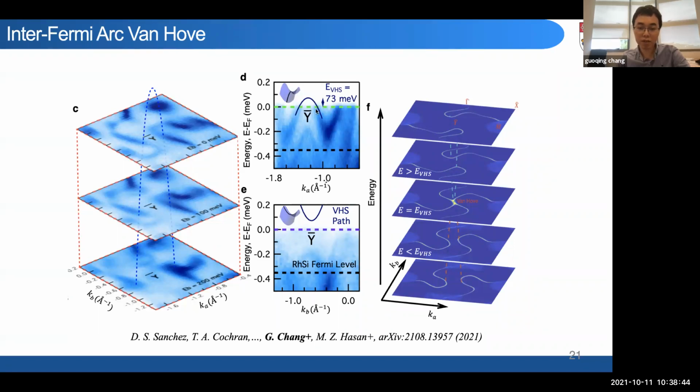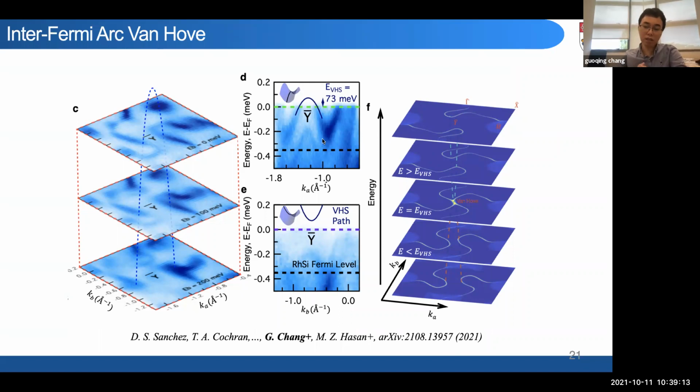So this is the E-K dispersion at Y bar. You can see these electron-like states, hole-like pockets, in the band structure around Y bar along the KA direction. In the KY direction, there is no such band structure. Actually, the band is above the Fermi level, so it will be an electron-like path. So in further work, we are supposed to do further electron doping to reach this Van Hove.